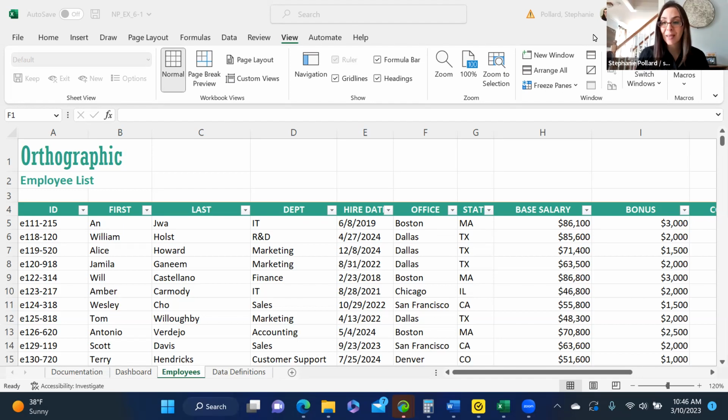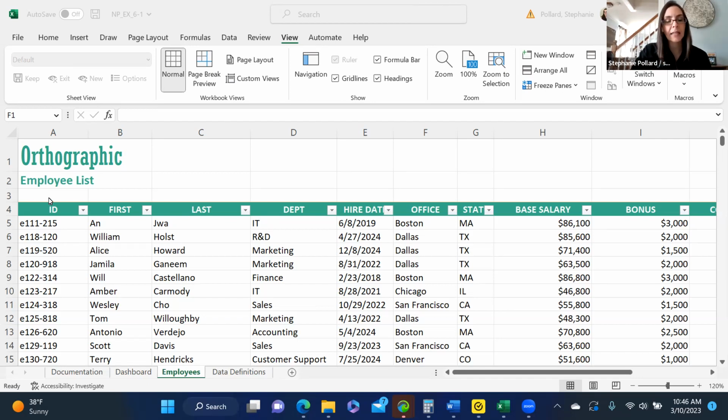So I'm going to show you some tips here on how to find duplicate records, and then you can go in and manually fix those afterwards. There's two different things that you can do. The first is to use conditional formatting. I'm going to show you that first. This technique works really well if you want to focus on a particular column, for instance, or a kind of small area of your worksheet.